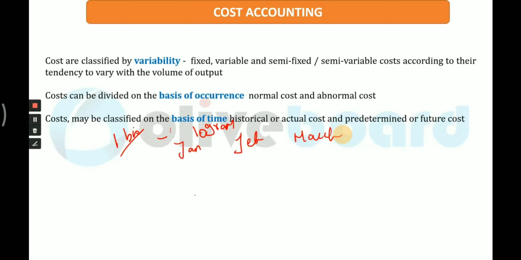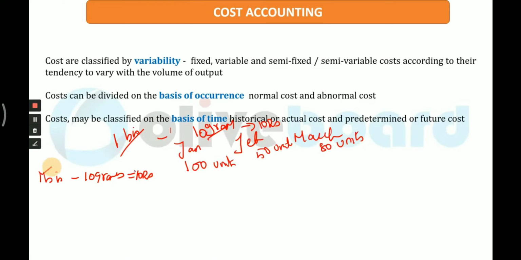All right. I manufacture 100 units of biscuit in January, 50 units in February, and here it is 80 units. 10 grams of atta is 10 rupees. I repeat, one biscuit requires 10 grams of atta, and this 10 grams of atta is equal to 10 rupees. Now, if I want to manufacture one biscuit, I have to incur 10 rupees. All right, that is my cost.